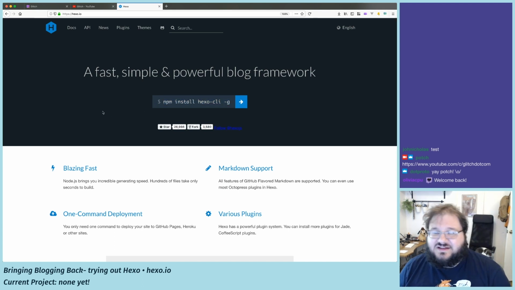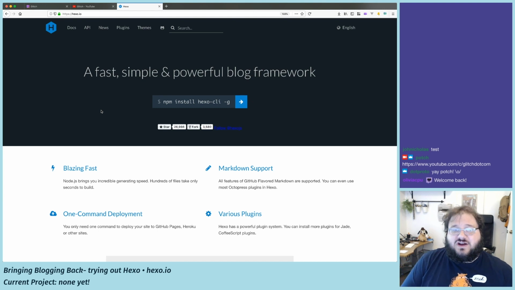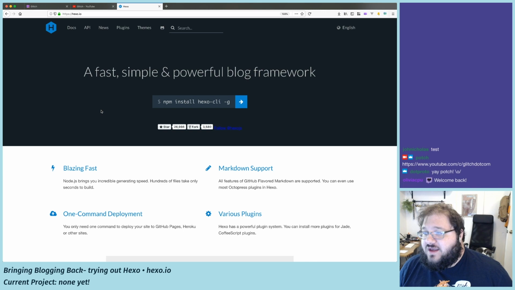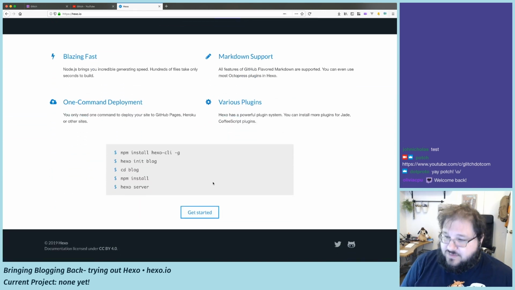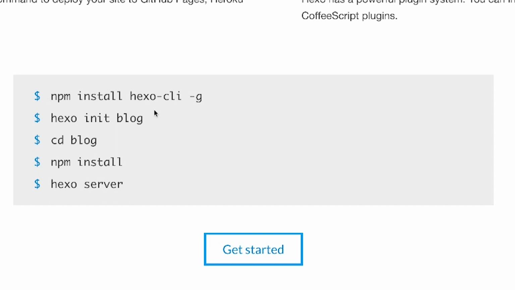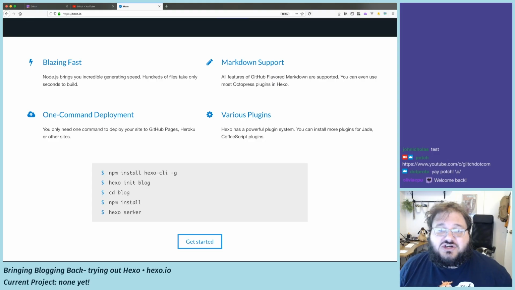Using CLIs on Glitch is not the easiest thing in the world, because a CLI wants to make a directory for you. You can see down here in these instructions, maybe that can be more illustrative. It says hexo init blog, and that's going to make a folder called blog, and then they're going to do the installation and all that stuff. However, on Glitch, the project directory is already made for you. It's a folder called app. So we're going to have to try to make these two things play along nicely.